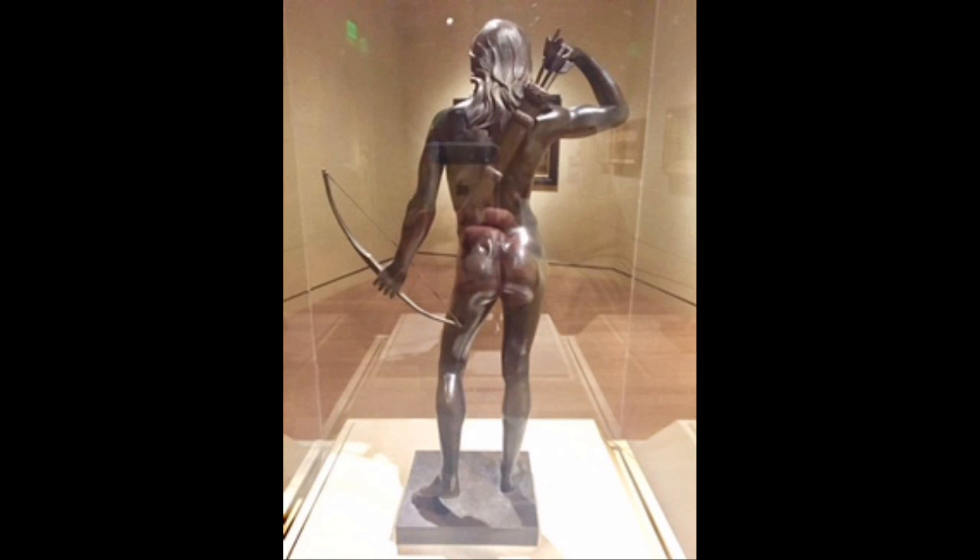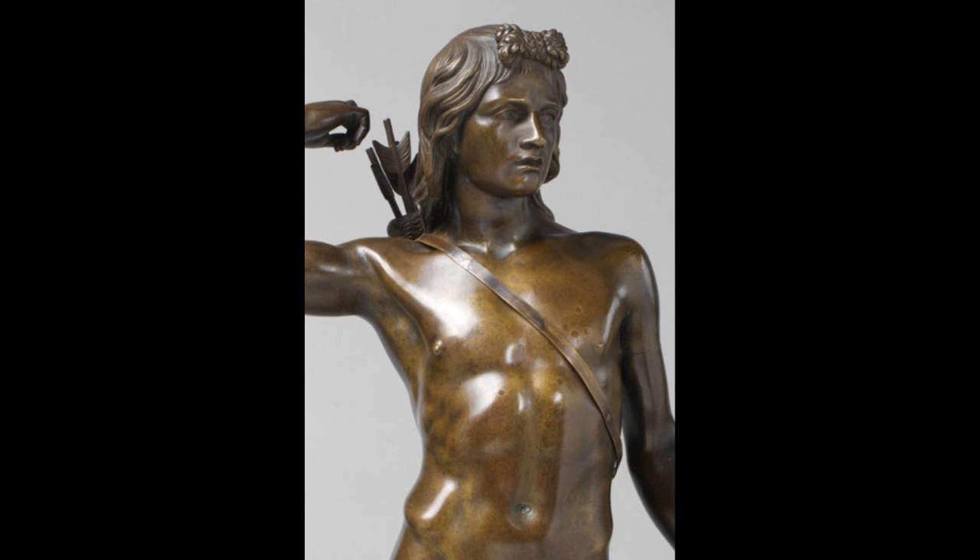What also makes this piece so realistic is the scaled down dimensions of the body are proportionally correct. This makes the piece so realistic because in previous idealized sculptures such as Michelangelo's David, parts of the body were not always to scale — for example, the hands and fingers were exaggerated. In addition, when you look at the figure's facial expressions, you can actually see the concentration and focus he has on his target. This is perfectly necessary given the fact that the man is reaching back to choose one of his arrows.